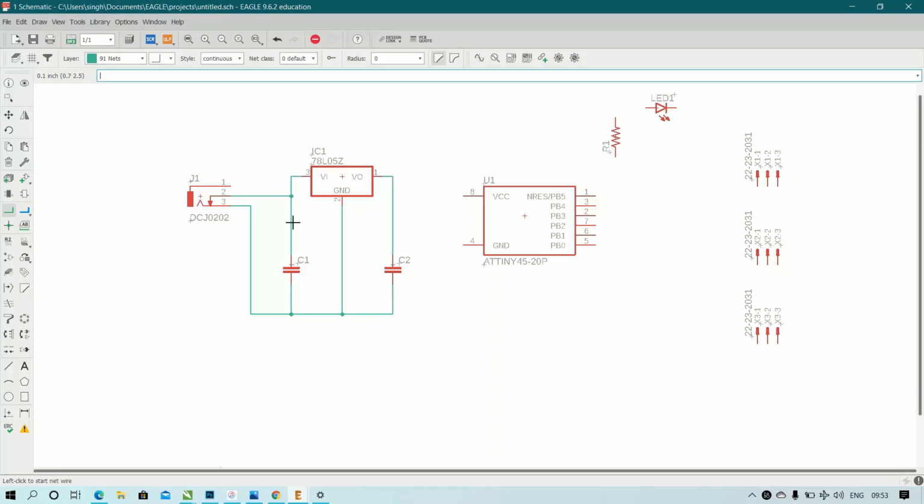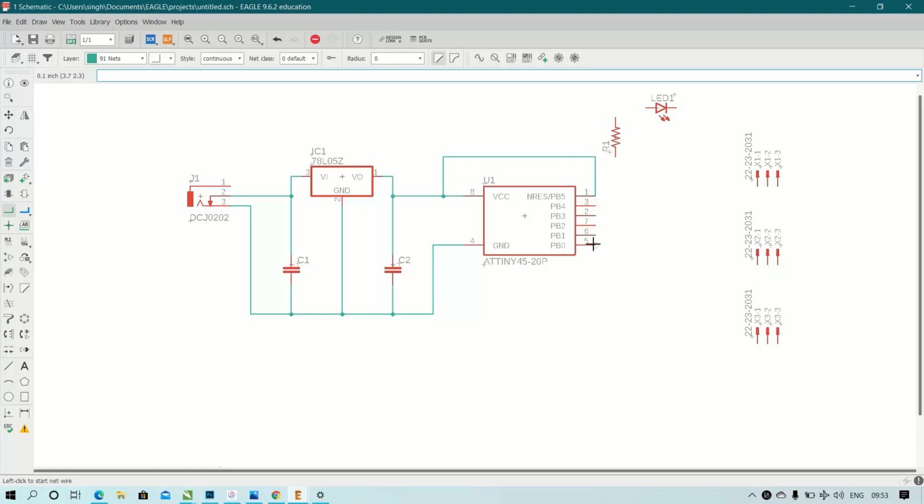Next we are going to connect it with the microcontroller. Here the 8th pin of the microcontroller is positive VCC that should be connected to the output of the voltage regulator, and the 4th pin is ground that should be connected to ground. So we have connected the microcontroller to the power supply. Next there is pin number 1 that is negative reset. In the schematic we have seen it should be connected to the VCC to prevent the auto reset. So we have connected the first pin to the VCC.